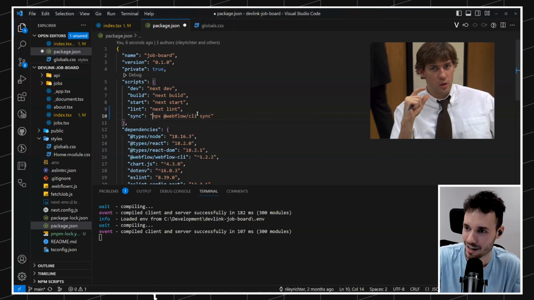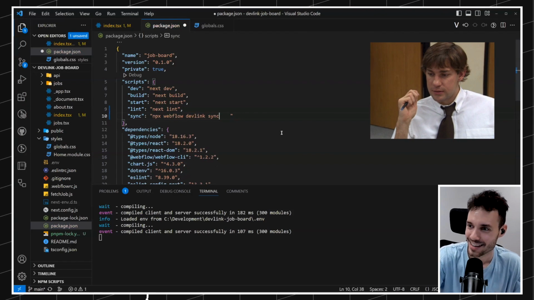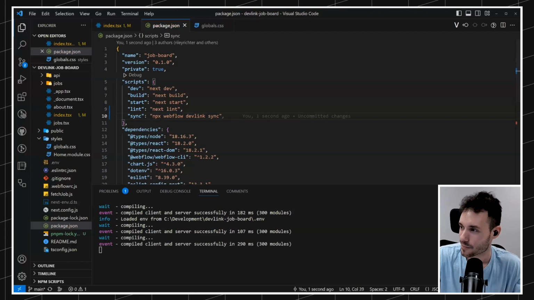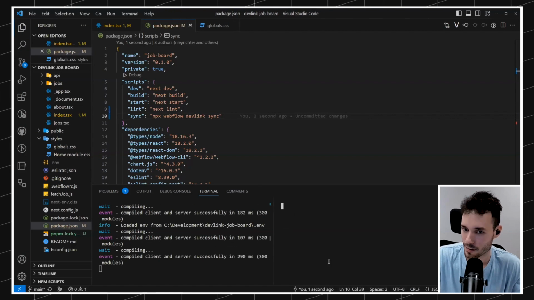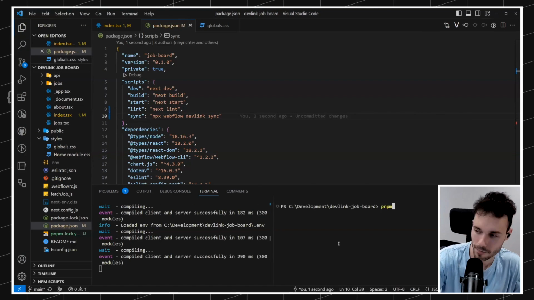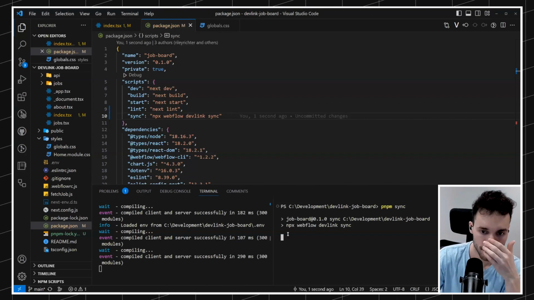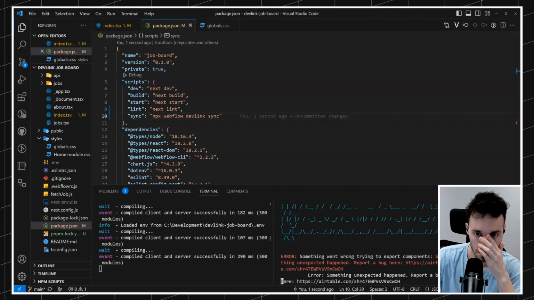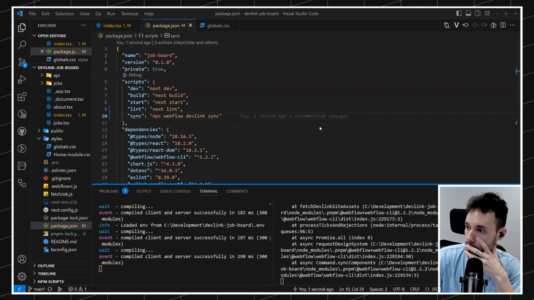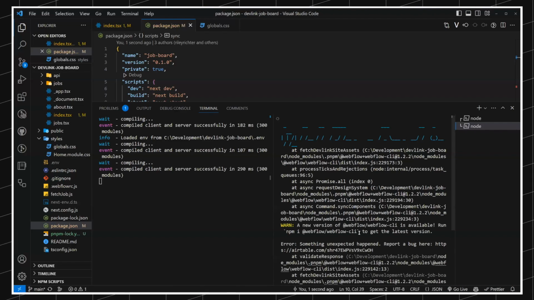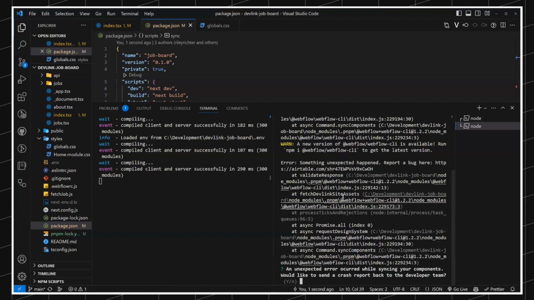Not even close. Okay. Okay, cool. npm sync. Let's see if it syncs. Okay, I'm getting an error. Try it again. Something unexpected happened.